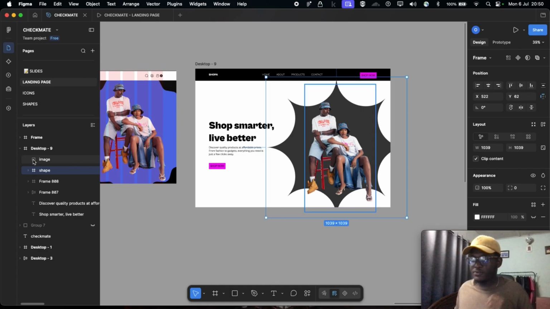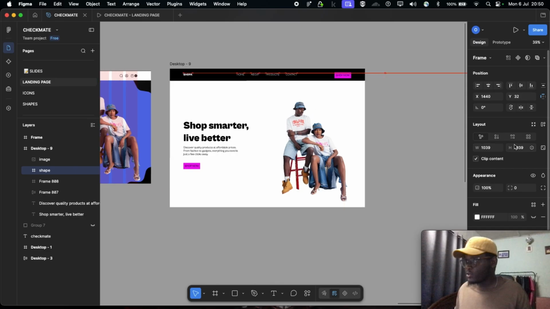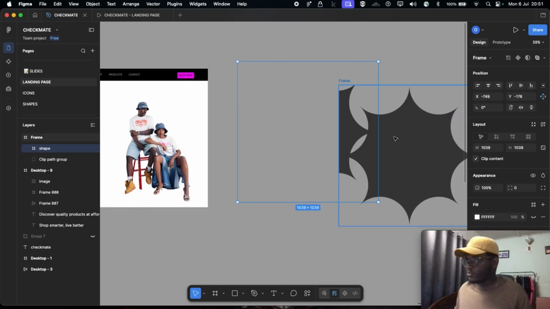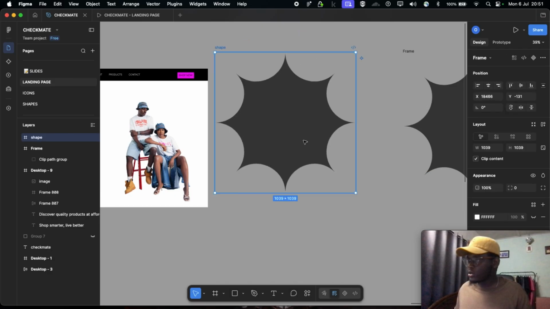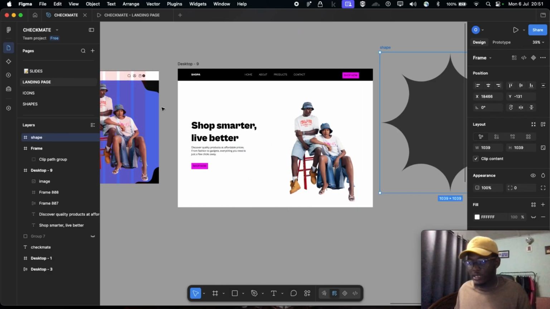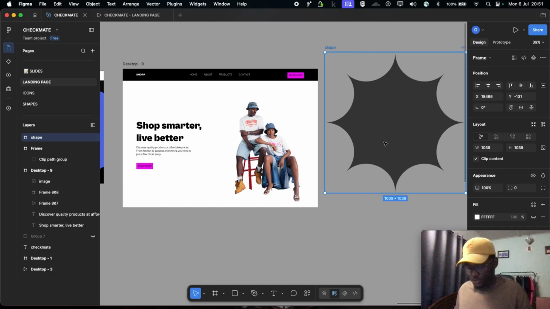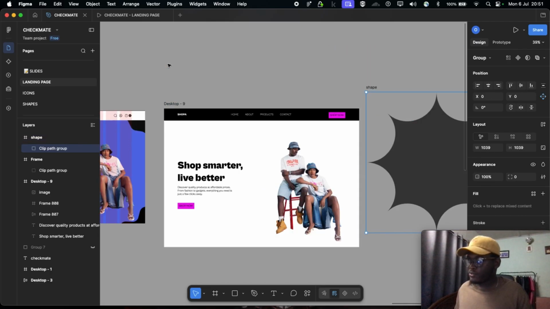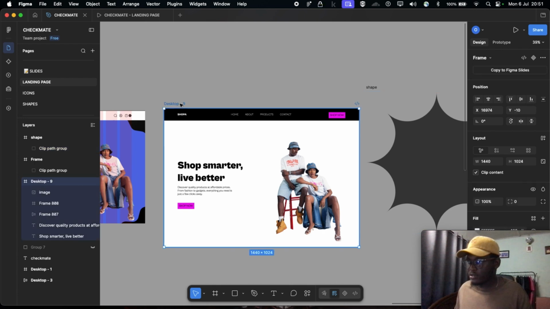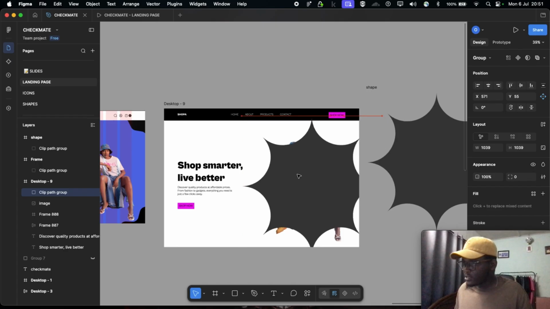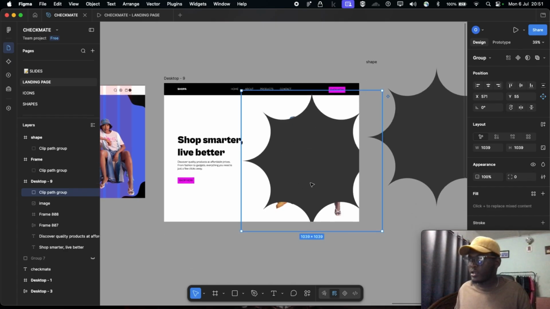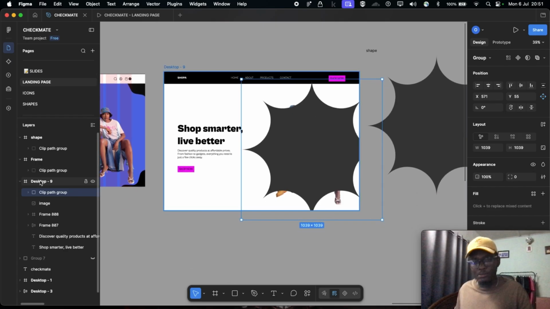Okay, I'm going to remove the shape again. Let me remove the shape out of the picture, or out of the frame. Okay, so now we want to bring this shape into our design, Abby. So now what we are going to do is Control C, and you click on our frame. This is our frame, this is our design frame. Control V. Now the shape is currently on top of our image, but we don't want it like that. We want the image to be on top of our shape.